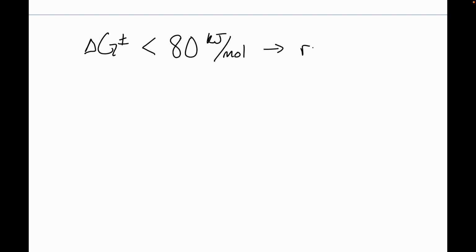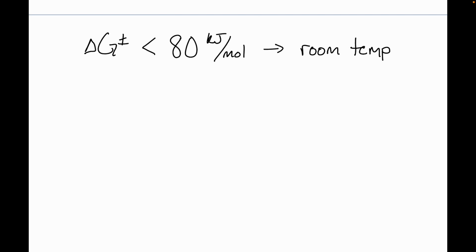All right, and a good rule of thumb for these delta G double dagger variables is if this activation energy is less than 80 kilojoules per mole, this reaction will simply happen at room temperature. We don't have to do anything special, just let it go. Just to be clear, because at room temperature, there already is a good amount of kinetic energy for those molecules. They're still able to overcome that activation energy. It's not like we're sitting here at absolute zero, right?